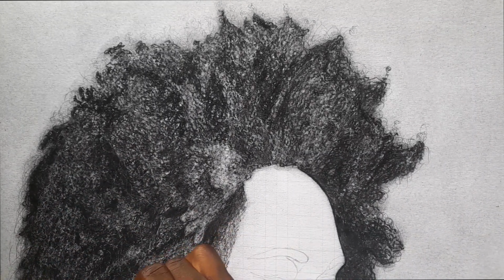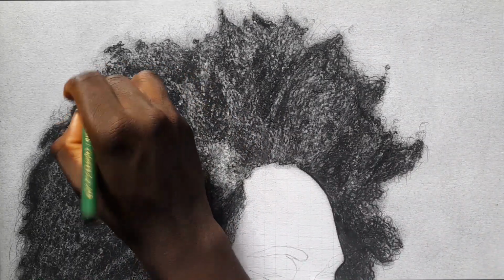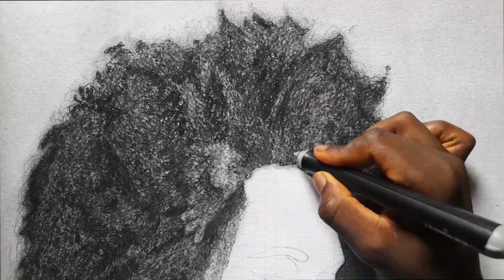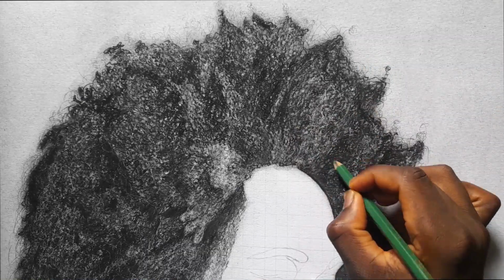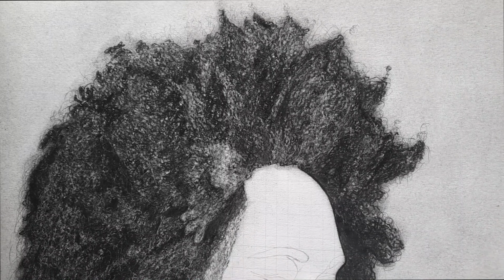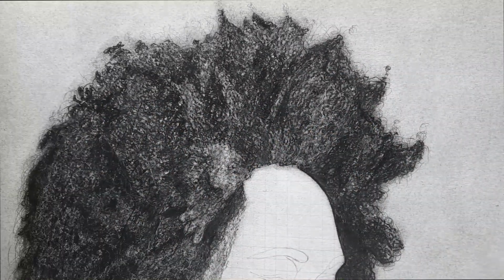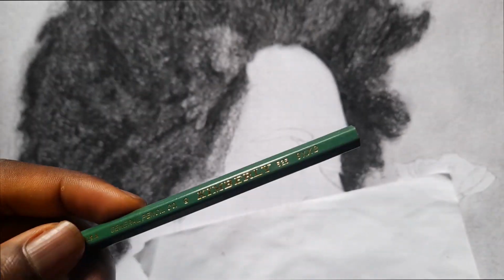I'm going in now with my graphite pencil. This is my very dark shade graphite, and I'm going in with little movements in the hair, little outlines that need to be made. Also using my electric eraser to do fine highlights. Like I said, if you put in more time, you would notice more details and more fine additions that can be made.